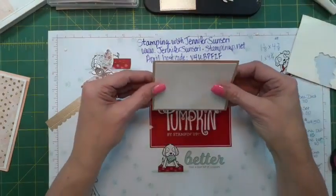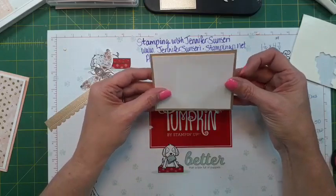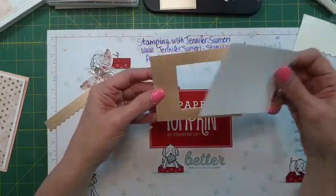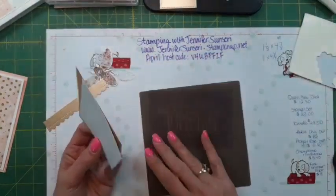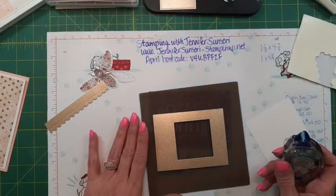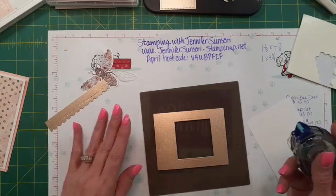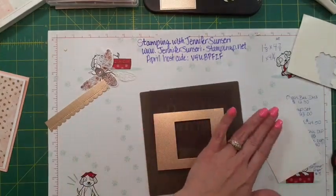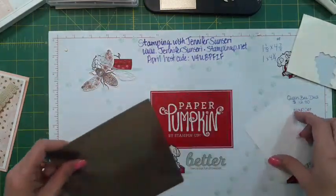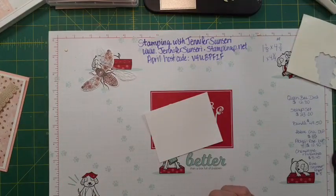That's my little trick. When I have, I don't want to say more expensive paper, but you just don't get as much of it in a pack, right? And we want to make it stretch farther. I agree, Lori. I hate to waste, oh, I don't want to glue this down yet. I've got to do my stamping. I got distracted. All right, let me do my stamping. I'm talking and going to make a boo-boo.